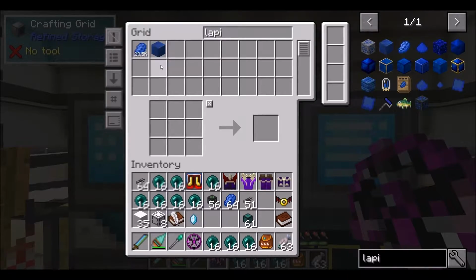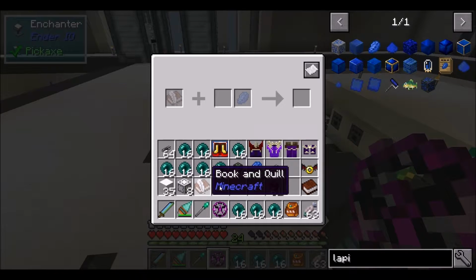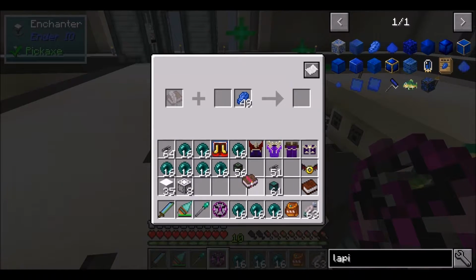That I have a lot of. No problem. And I have enough levels. Sweet. So all this takes is put the book in there, put the quill, put the lapis, and I get soulbound. Nice. Awesome.